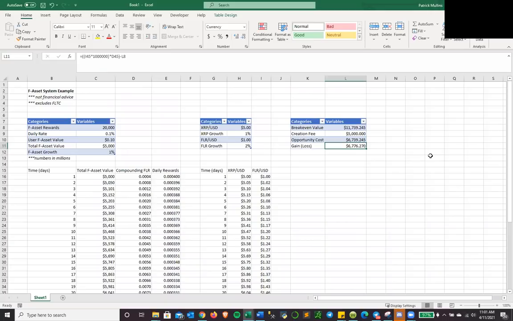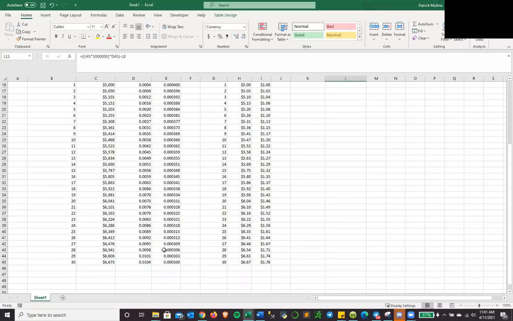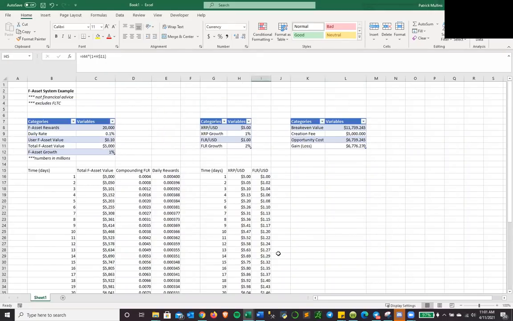Now, if we look at our gain and loss on this entire thing, we have to take into account how much Spark we earned times what the value of Spark is now. And then we take that number and subtract the break-even value. And you would have made $6,776 in this specific scenario. So hopefully that gives you an example of what you're risking, what the opportunity costs are and everything.